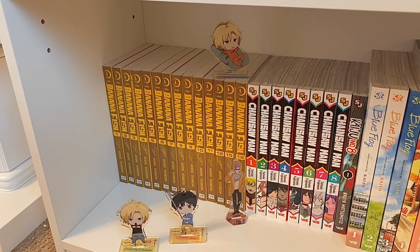Sadly, the manga is impossible to collect for the most part, like volumes 13, 14, and then volumes 16 through 18. I look for them on Mercari or other used websites, and they're like $100 or $200 a volume, and they're actually selling. So I'm just gonna wait till they reprint them, because I don't plan on paying $200 for one volume of manga. So yeah.